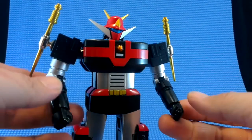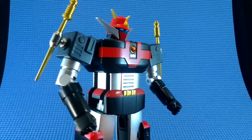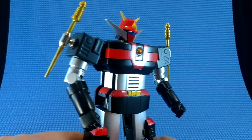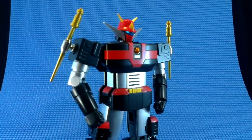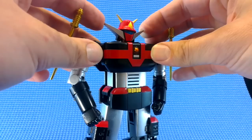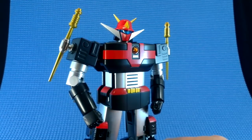This is Kurayo, and he kind of forms the central part of God Sigma in combined mode, but individually he's also probably the best figure given that he's got a little bit more posability. They all look fantastic, but this guy especially so — he's got these very flat surfaces that I really like without too much unnecessary detail cluttering it up, which is one of my favorite things about SOC. His head is interesting in that it's also his combined mode head, so it's designed to look good in both modes. These big struts give it more bulk in combined mode while still letting it be smaller in individual robot mode.